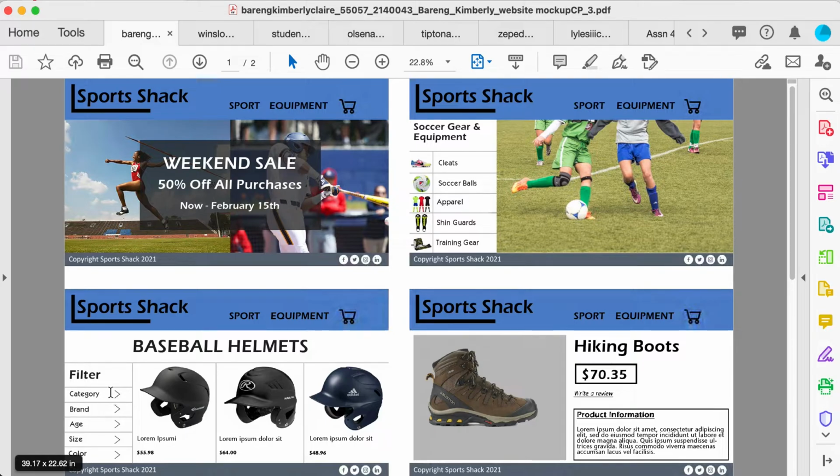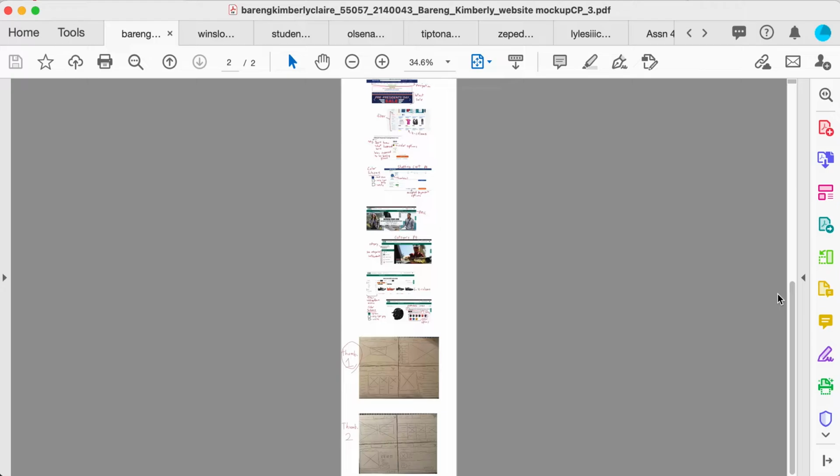Yeah, I think it's looking nice. I mean, I guess I feel like this is handled a little differently than here, but maybe this is, you know, first level, and then you go to the second level, and then here's the product itself. So that's okay, you know. I am a little, I mean, this is baseball helmets. This feels gigantic compared to like soccer equipment. And I wonder if we just keep it nice and a little bit quieter, just like this header above the filter. And then, you know, we can do something else up in this area here. And then, okay, here's a lot of research in one big page.